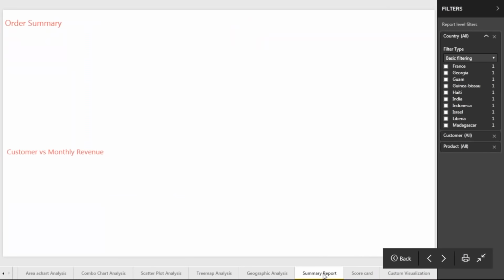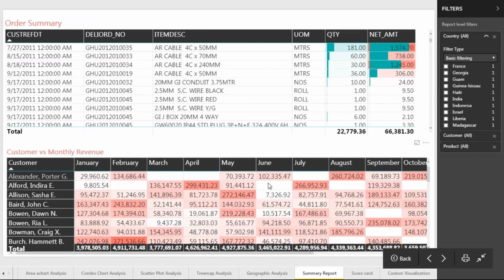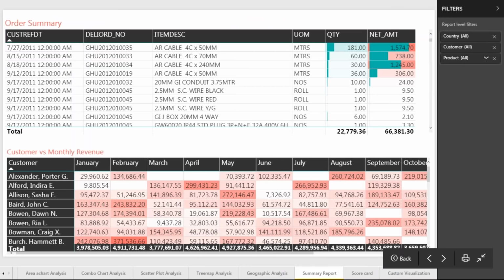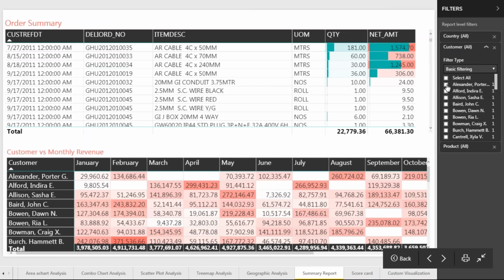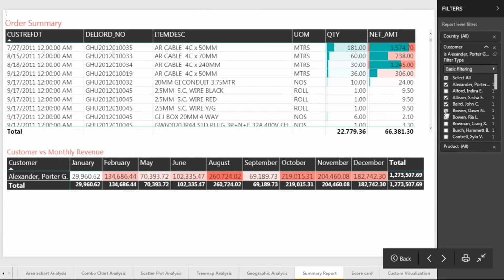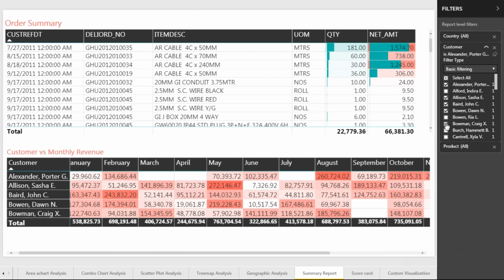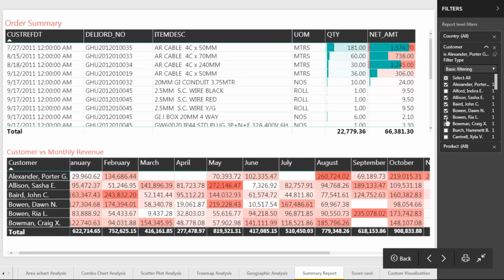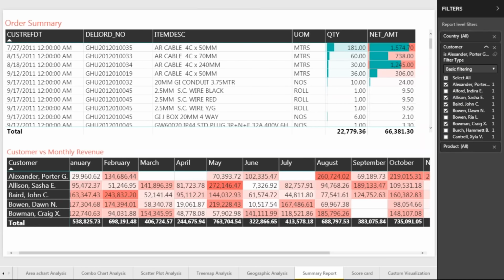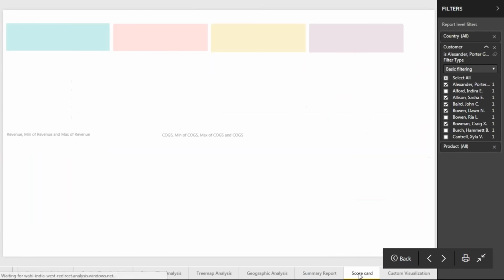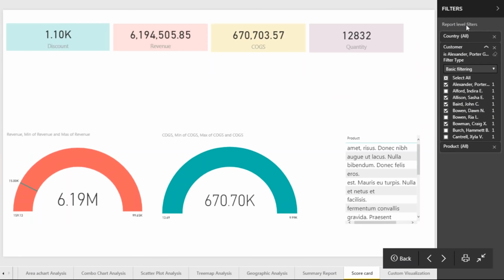Summary report. Here we have customers. Most of the things have the customer. I can select a few customers, and based on the selection only, I can filter my data here. This is good. This is the report level filter. I don't have any page level filter here. You can see the report level filter.